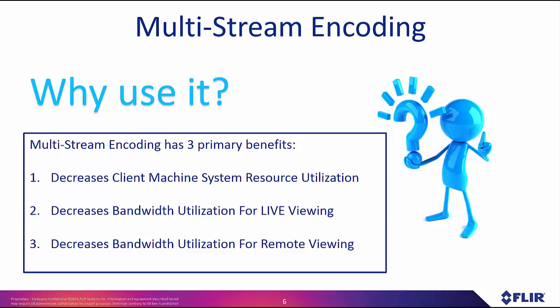And then the last one here is decreases bandwidth utilization for remote viewing. Again, if you have multiple streams to choose from, remote viewing is maybe the toughest thing to get it out to, right? Or maybe they have a smaller device that they're viewing it on, an iPad, an iPhone, etc. No need to send the big streams when you can send the small ones that are enough for the size of the screens being utilized, or for the low bandwidth connections between the networks.